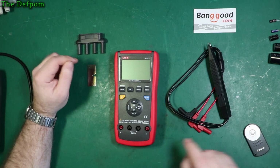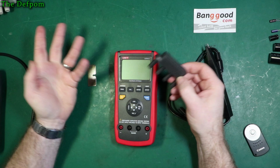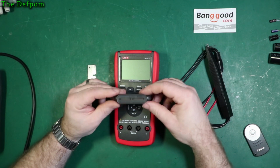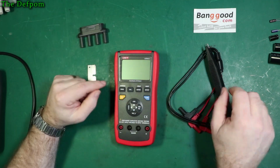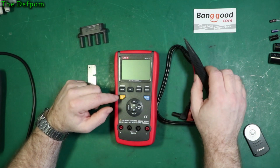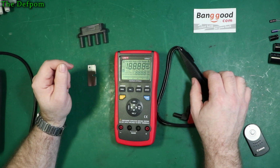Okay, so let's power this on, see how it goes. Now, I've got some capacitors over here already prepared to test and just demonstrate the values. I've got this little jumper here which I'll use for these capacitors. But I want to demonstrate these tweezers because this is what I think is going to be the issue with these. So I'll power it up.